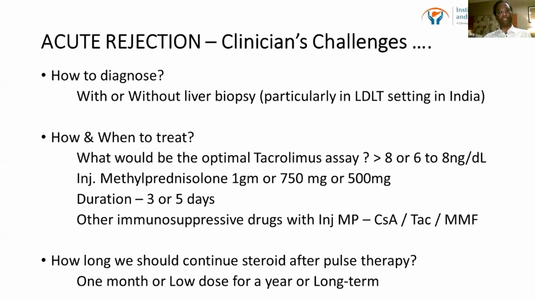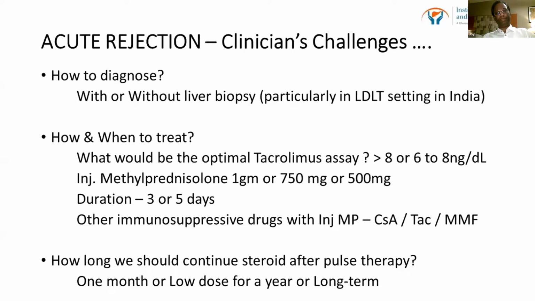In case we have a suspicion of sepsis, we should rule it out, give the proper antibiotic, and then manage with the steroid therapy. On the duration, some centers will give 1 gram for 3 days, or some centers will give 500 milligram for 5 days. That all will vary, everything based on the immediate post-transplant status. Suppose, as I am telling again, the patient comes with acute rejection later on, at 3 months or 6 months, better is we can give 1 gram of methylprednisolone for 3 days. That will be the ideal option. Then, whenever we are giving pulse steroid therapy, we should keep the optimal level of tacrolimus or cyclosporine and also the MMF.